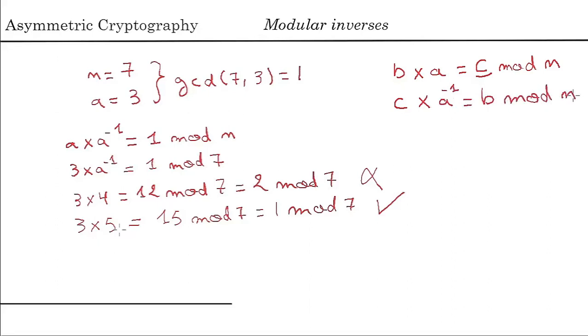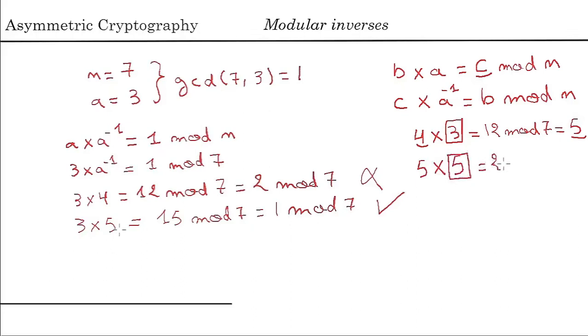Let's have an example. Let's say b is equal to 4. I multiply 4 by 3, I will get 12. 12 mod 7, that would be 5. Now, I successfully transformed 4 into 5 by multiplying it with a. Now, what if I have only 5? So I start from 5 and I want to go back. So I multiply 5 by the inverse of a, that would be 5.